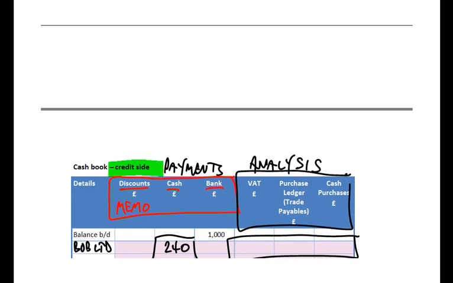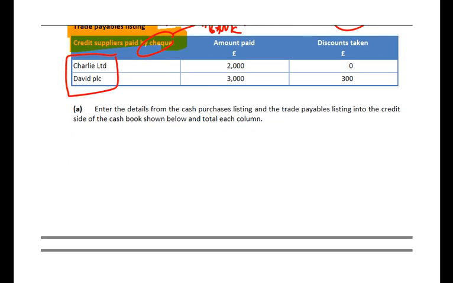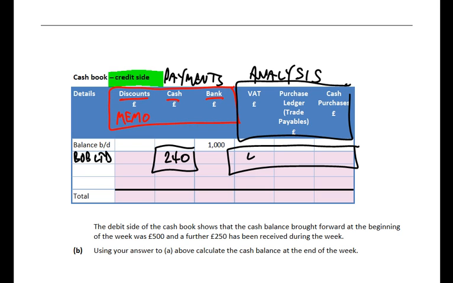Because if you remember, the gross value of 240, that's the full amount coming out of my cash balance, but the net value of the transaction is only 200. That's the expense that I would ultimately suffer, because remember, businesses get to reclaim the VAT they suffer on purchases. So we'd be looking to reclaim, and in this case it would be input VAT. We'd be reclaiming input VAT of £40. So if I now show the analysis of £40 of VAT, and the net value goes to the cash purchases.